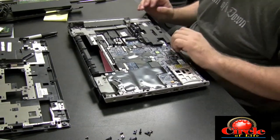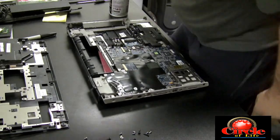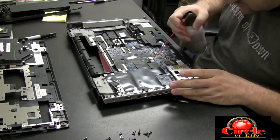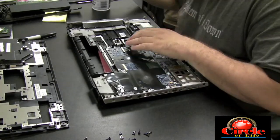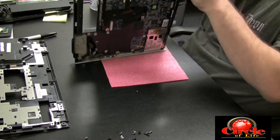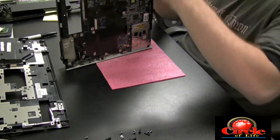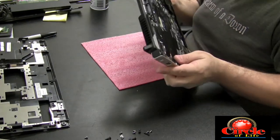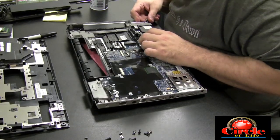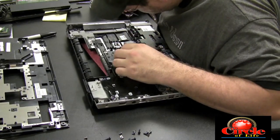When you're trying to determine whether liquid got onto a motherboard and did some damage, water seeps into the craziest places. That black thing I'm taking off there is the speakers. I'm going to hit it with some compressed air — any place you see some dust or dirt, clean it up while you have the chance. Speakers tend to get a lot of stuff in them because they're exposed to the outside through the speaker grille.